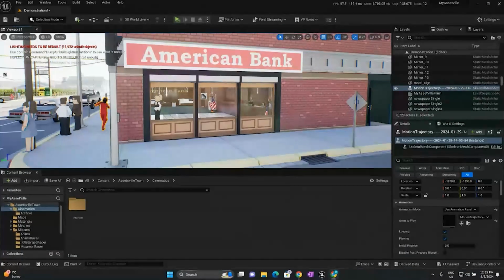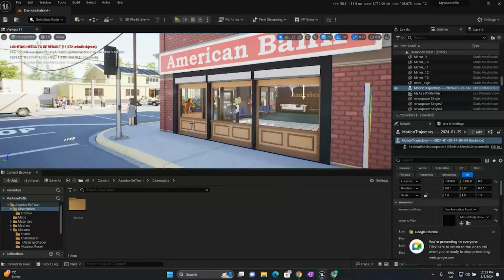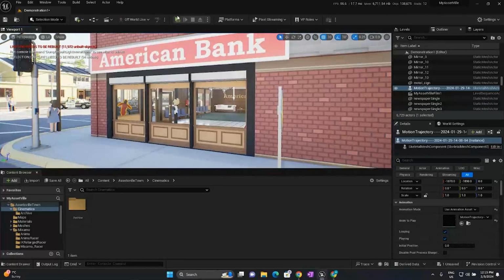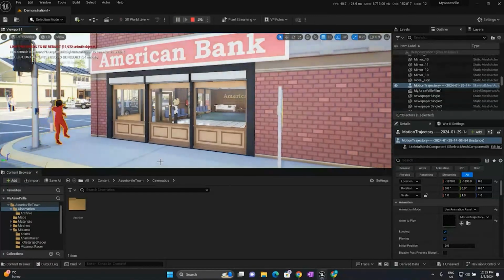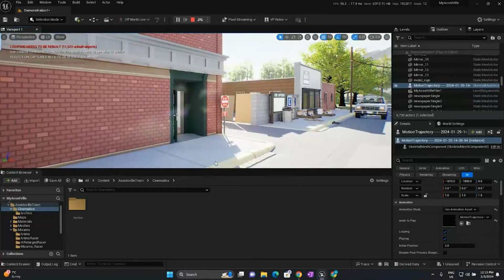Now that we have added a trajectory animation using MotionTwin, let's demonstrate blending animations inside of Sequencer. And what we'll do is blend a MotionTwin generated animation with a Mixamo animation. So here we have the actor or animation running around the corner, two corners at that. Let's take a quick look at that animation if we press play here. And the character turns around the corner. And what we'll do here is change the animation a bit so they stop here and do a kick.